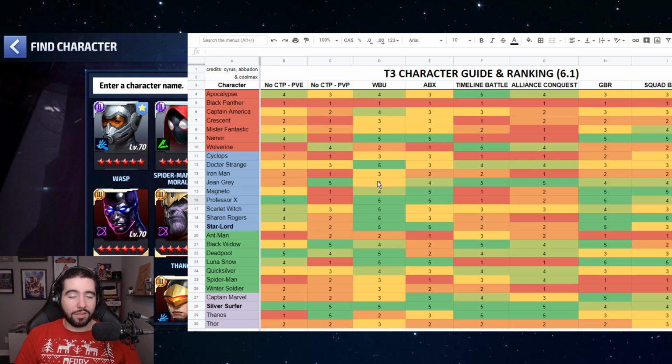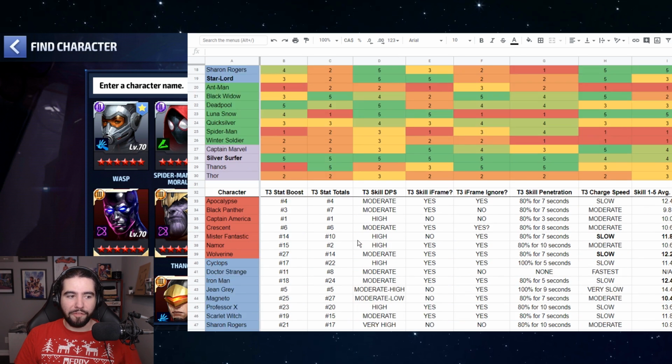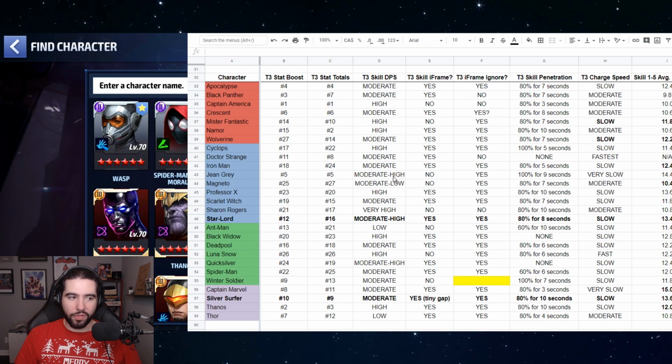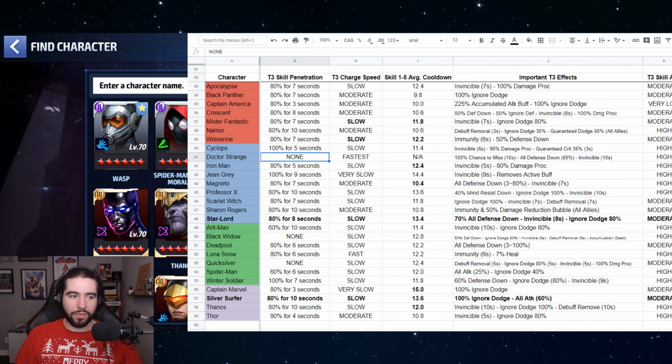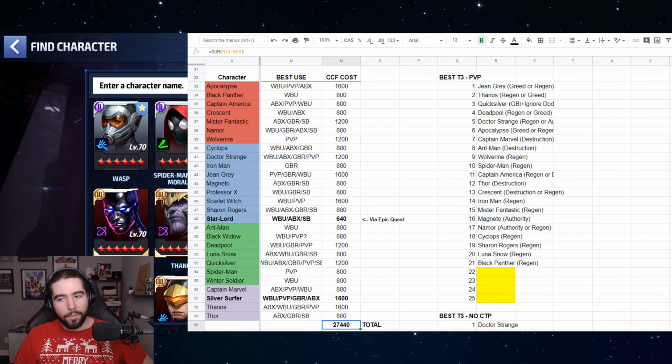Now this tab is the Tier 3 Guide tab, which is the second tab next to the tier list. If you scroll down, you will find the original information that we had at the top of this tab for all the Tier 3 characters. So this is the Tier 3 stat boost, the stat totals, my guesstimate on how much DPS the Tier 3 skill itself does, whether it's an iframe, whether it has iframe ignore, and other important information about the Tier 3 skill, the character, their best uses, the CCF cost, and the running total for all Tier 3 characters in the game. If you want to Tier 3 all characters, it's just under 30,000 CCF. So that's pretty cool.